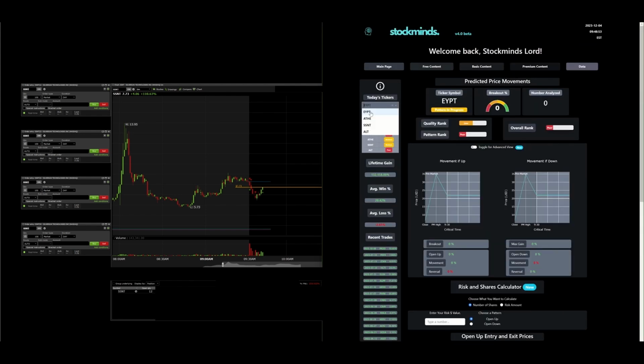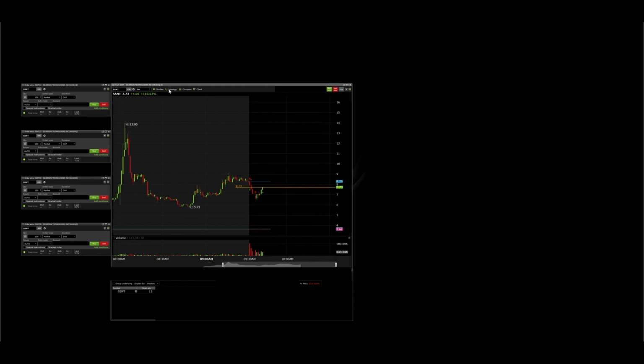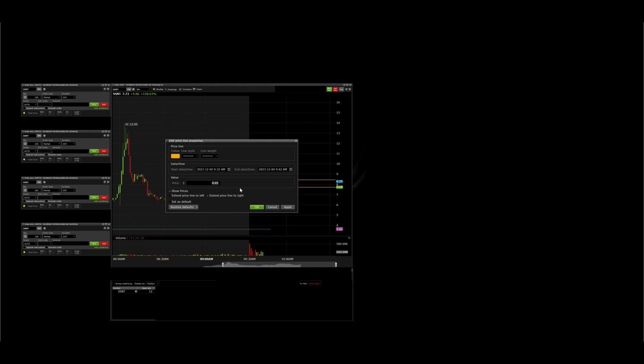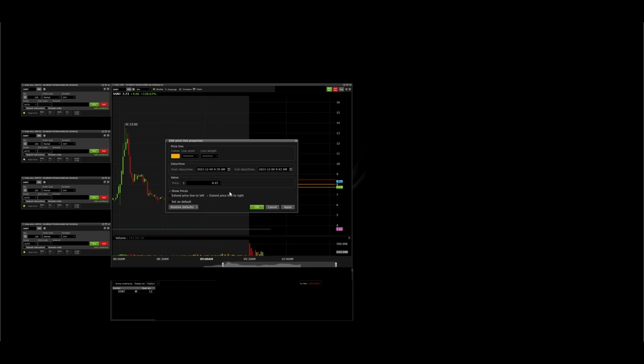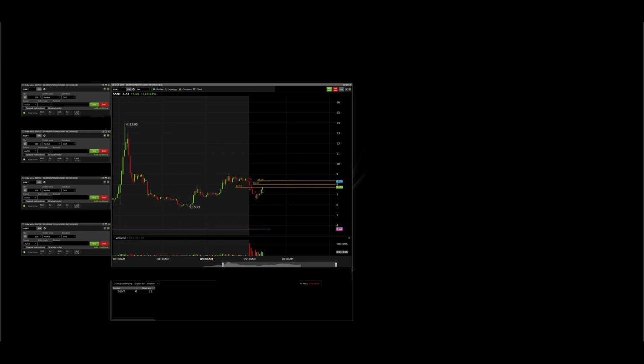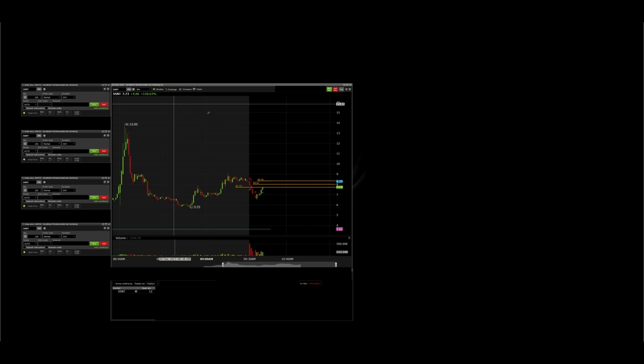It's normal for your percent P&L to be significantly lower than what it actually is. So right now I'm essentially at break even, but it's saying that I'm down 52%. That's only because it's halted, so the stock price that it is listed as is not accurate. I'm just visualizing the profit prices that Stockminds is saying to get out at.